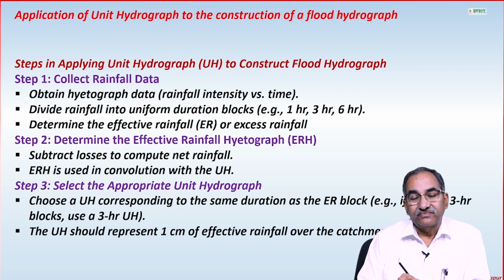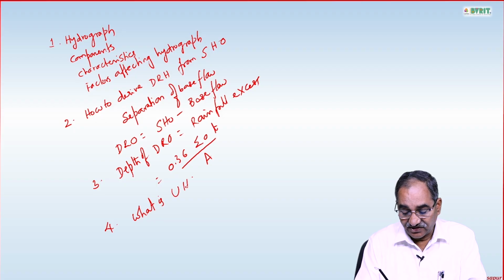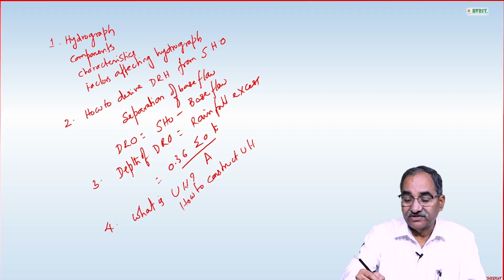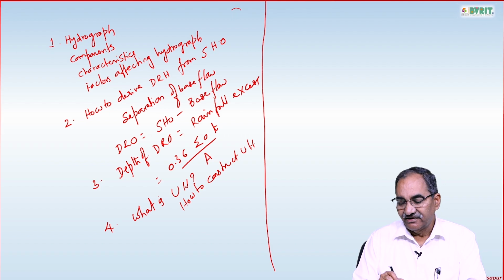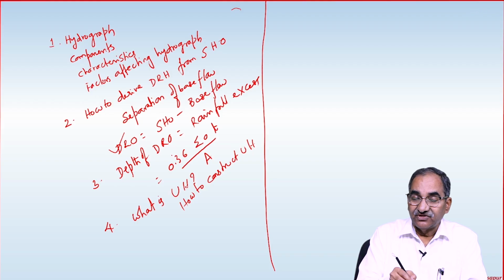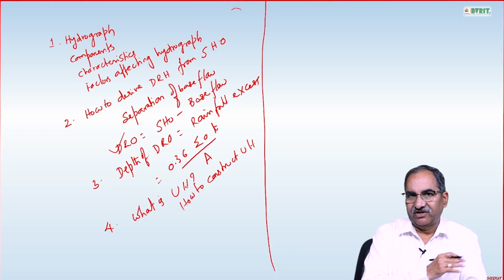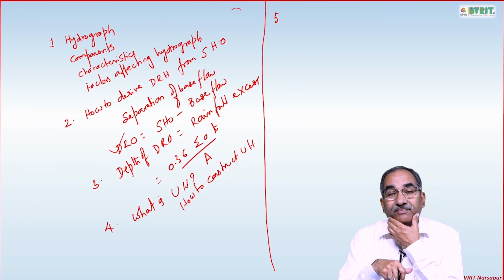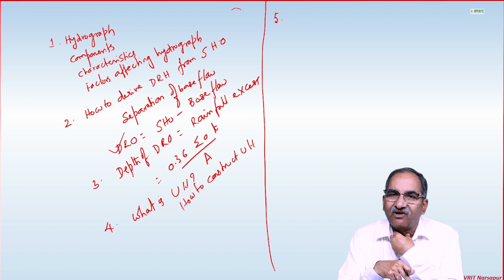Then the fourth one, we started with what is a unit hydrograph, and how to construct a UH. For constructing a UH, first we take the direct runoff hydrograph ordinates, then find the depth of direct runoff. Dividing these ordinates by the depth of direct runoff gives you the unit hydrograph ordinates. Then naturally, the applications, assumptions and limitations of the unit hydrograph, all that we have studied.